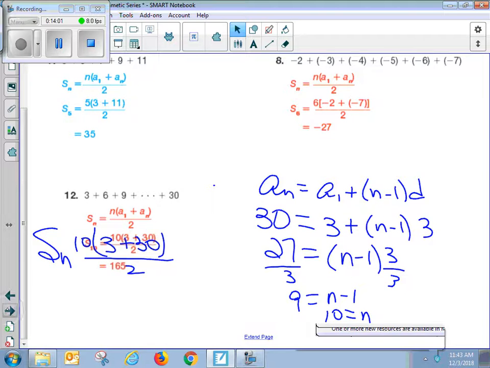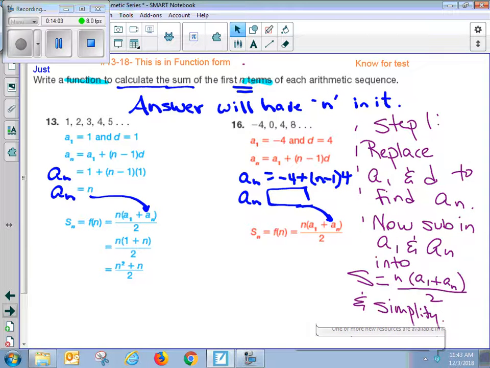Okay, next thought. This is that pet peeve of mine when people mess up their functions. The function is going to have an n in the final answer. If it does not, you will miss the whole thing. So be careful, especially those of you that aren't listening to me right now. So this pattern right here for 13 through 18 goes 1, 2, 3, 4, 5. So again, it starts really easy. That's why I do my own examples, because the ones they give you in the skills practice, they always choose the easiest one, it seems like.